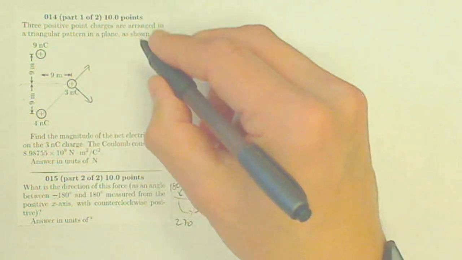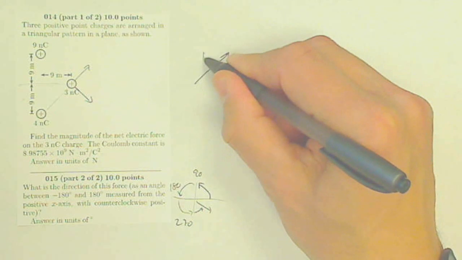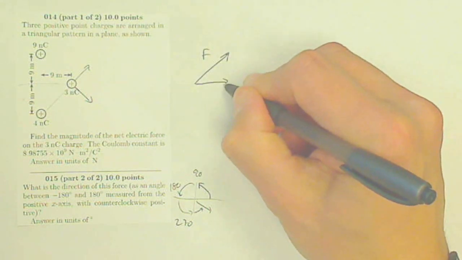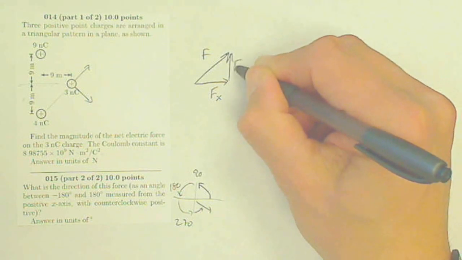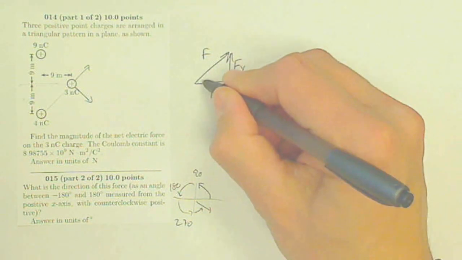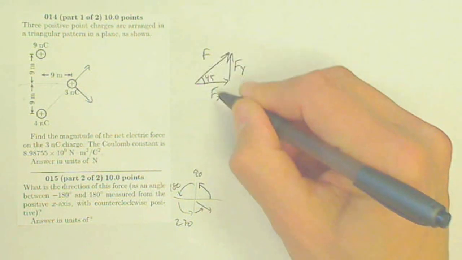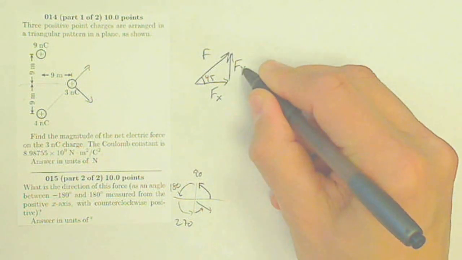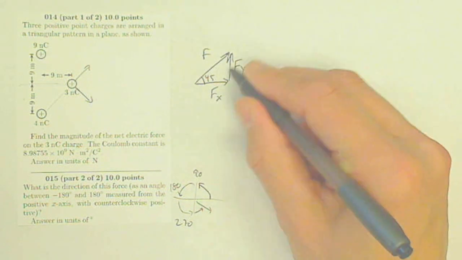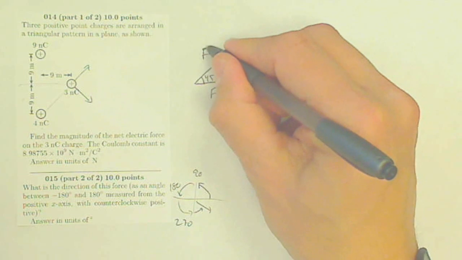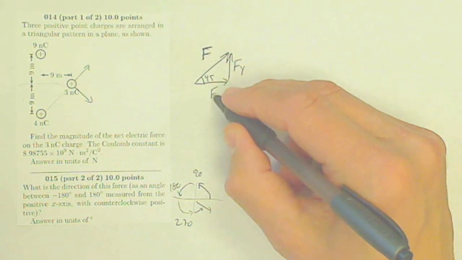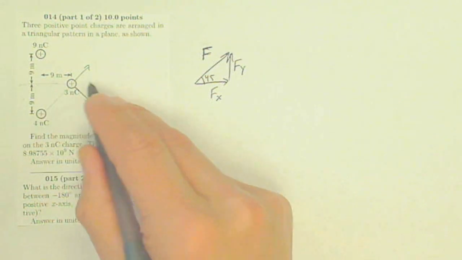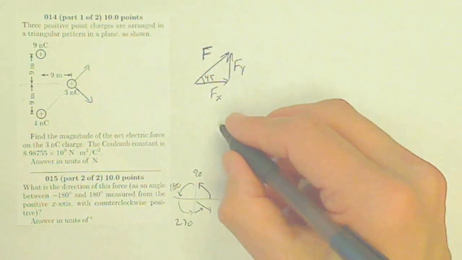So then I'm going to have a force up this direction, and I'm going to be looking for my force in the x direction and my force in the y direction for that top one. Well, if this is 45, then this is going to be F sine 45, F cosine 45, which should work out to be the same. So you can solve for the force because you know that, and then you'll find your sine and your cosine to find your y and your x. This one here, this force here, pushing down, is going to be the same sort of thing.